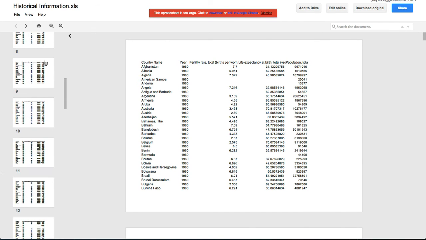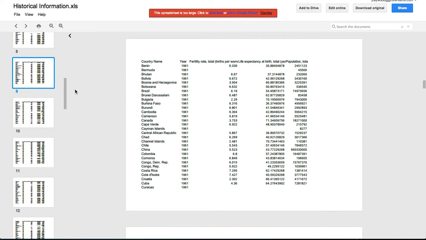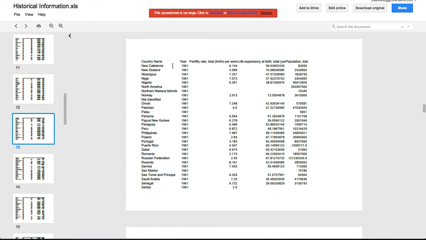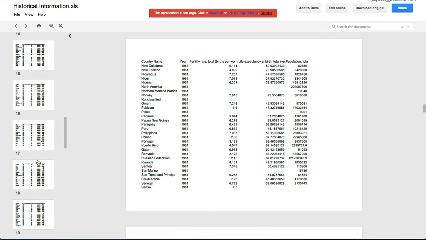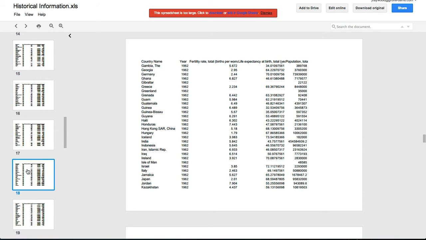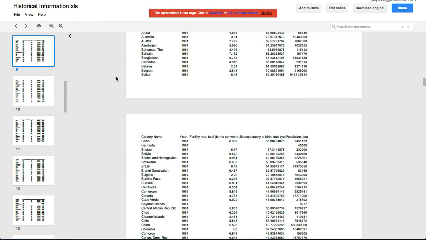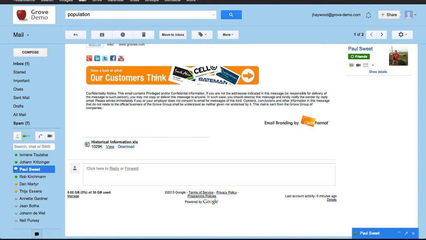Documents are downloaded and generated dynamically, so only once you click on another page will it download that page. This is a great way to save bandwidth and optimize your network. You're not automatically downloading the complete document when you just need to see the first few pages. So yeah, just a little tip about that.